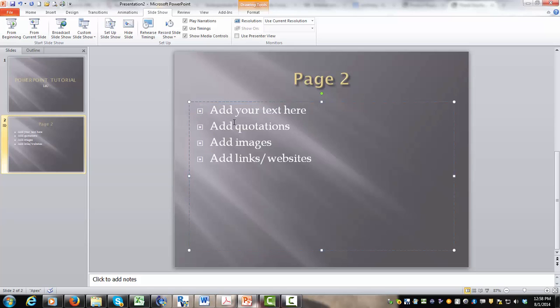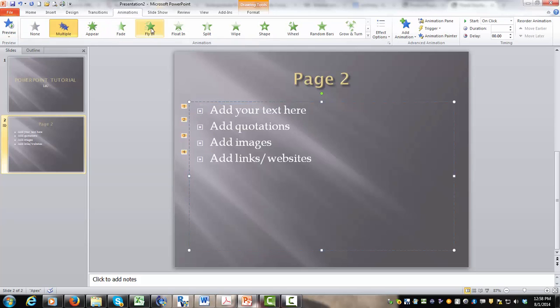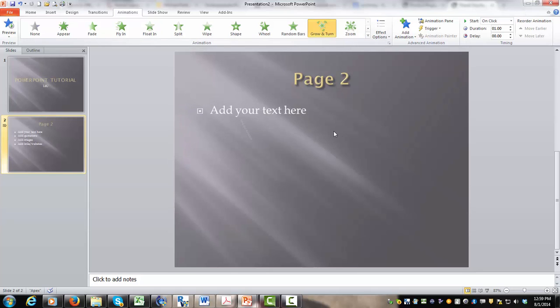oh, what's it doing here? Animations. Okay, I'm back at animations. I want them all to appear the same way. So what I'm going to do is I have number 1 highlighted, and I'm going to hold down the Shift button, and then simply just click the down arrow on the keyboard. Oh, no, excuse me. Click, click, and click. So I've clicked all those actually with the mouse key and holding down the Shift button, and I kind of like this grow and turn one. It's kind of cool.